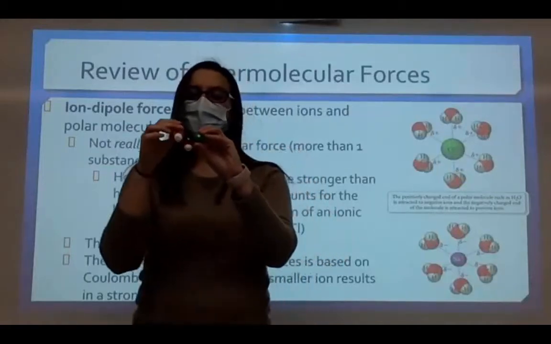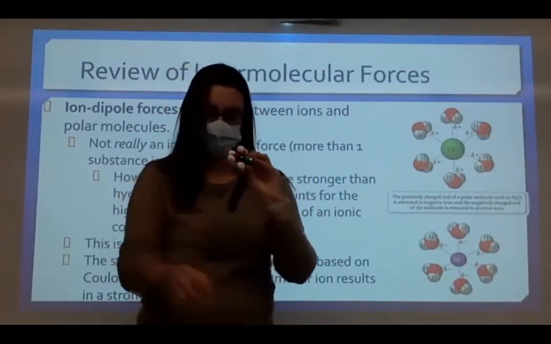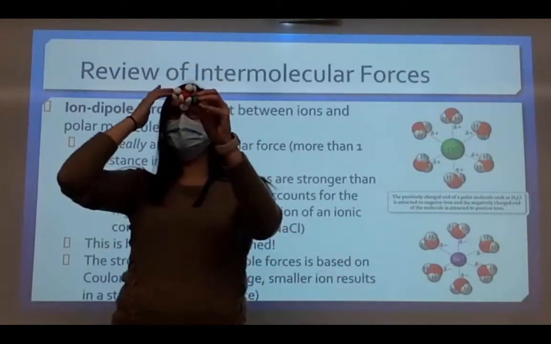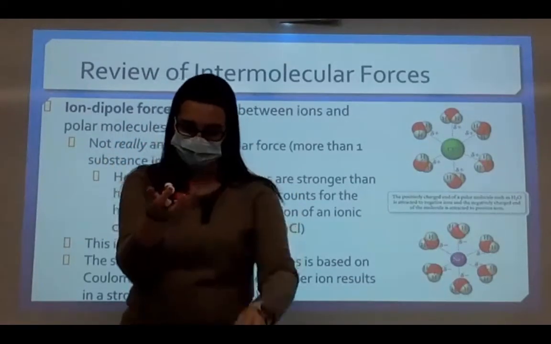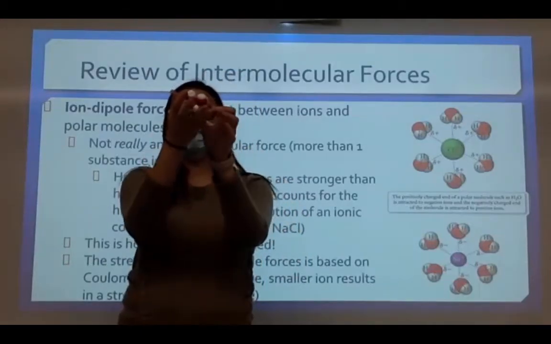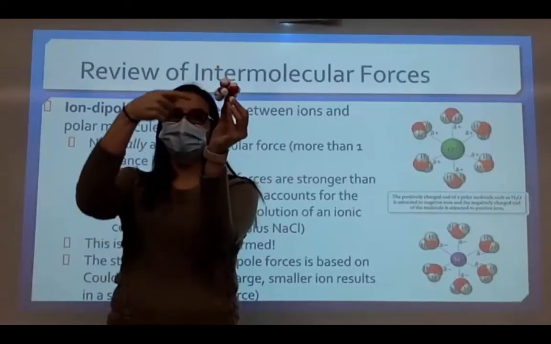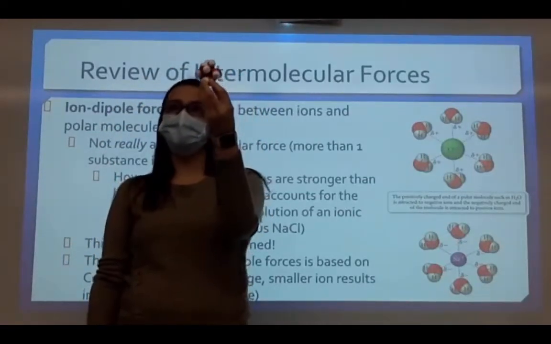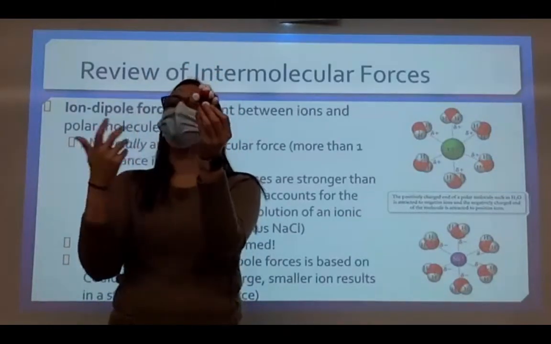So when we look at how NaCl dissolves in water, what happens is all of the water molecules will surround one of the ions, right, and will actually pull the ions apart and then surround it with water. So there is the Na+ inside these 6 water molecules. The attraction between Na+ and H2O, that's an ion dipole force.